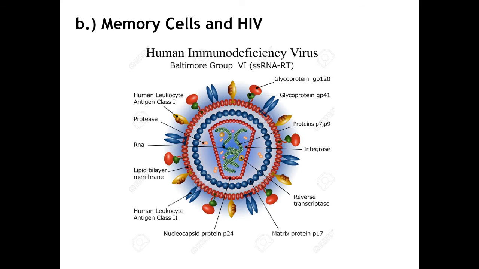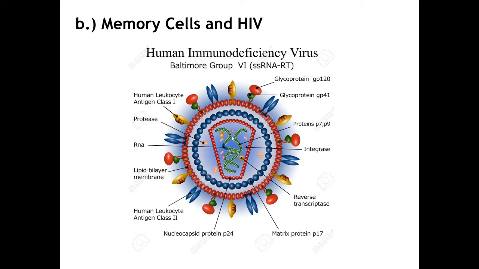HIV is the final part of this key area. So HIV is quite a nasty virus. It is the human immunodeficiency virus. It attacks and destroys T lymphocyte cells. It actually quite often hides inside the lymphocytes, which makes it very difficult for your body to attack it because it's hiding inside the actual immune cells themselves.